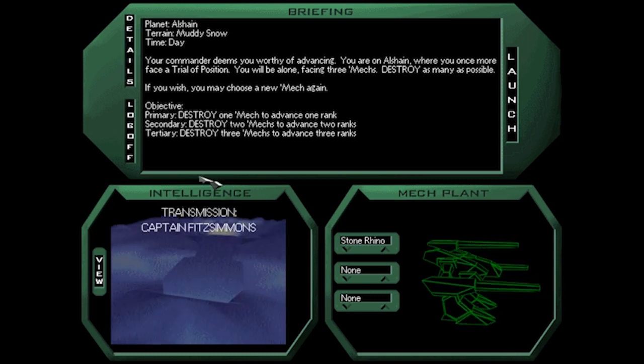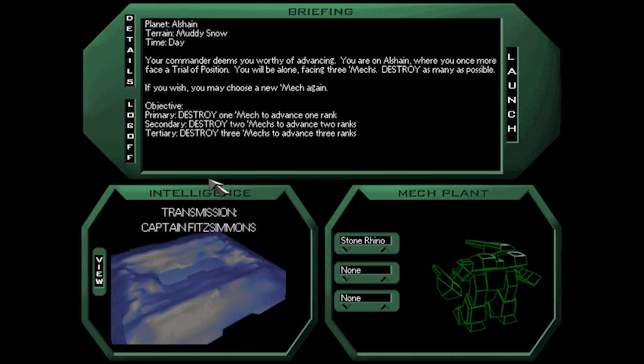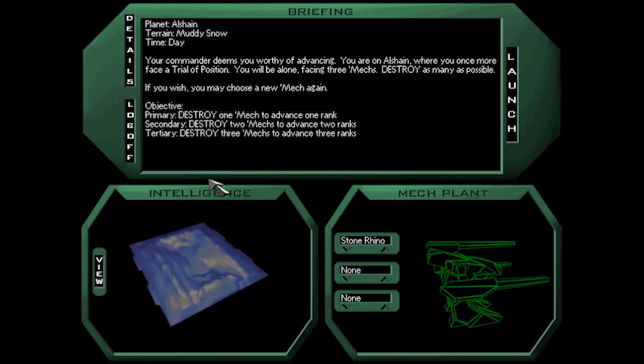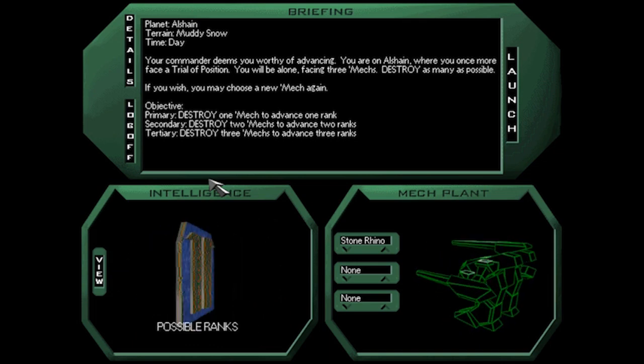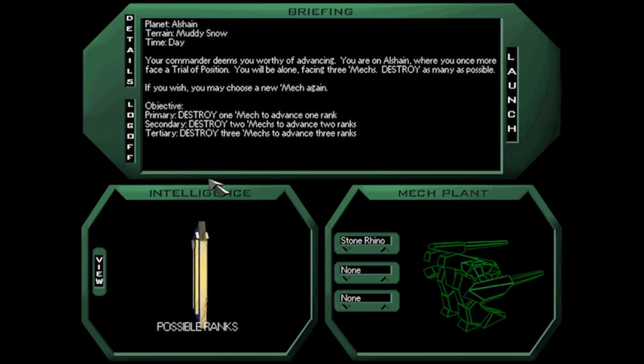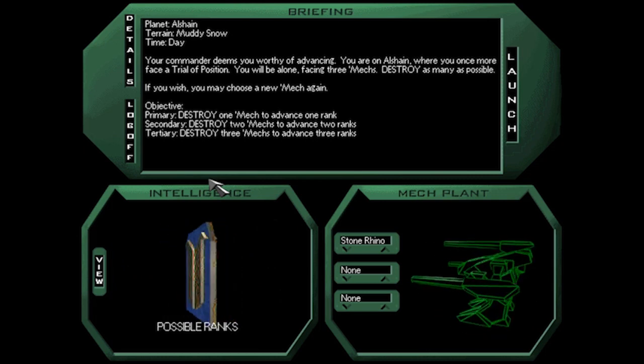All right, Mechwarrior. Since we are on Alshane anyway, I put in for a trial of position for you. You earned it.